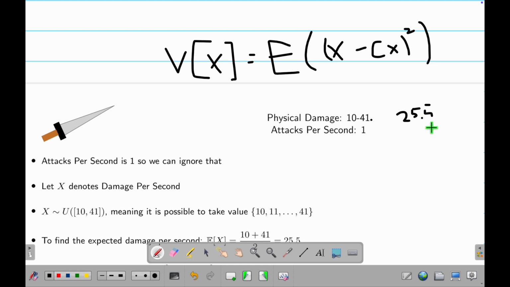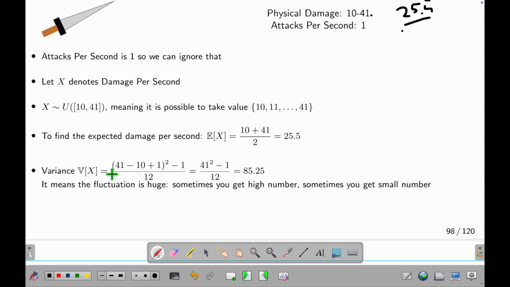Why am I saying this guy has variance 0? Because what does this thing mean? It means for all the possible x, I subtract the average, then take the square, and then take this as a random variable and take the expected value. If this is the only value I have, then it is 25.5 and the average is 25.5. So this guy is 0. So E of 0 is 0. So that's why V is 0. Okay? So this is the thing.